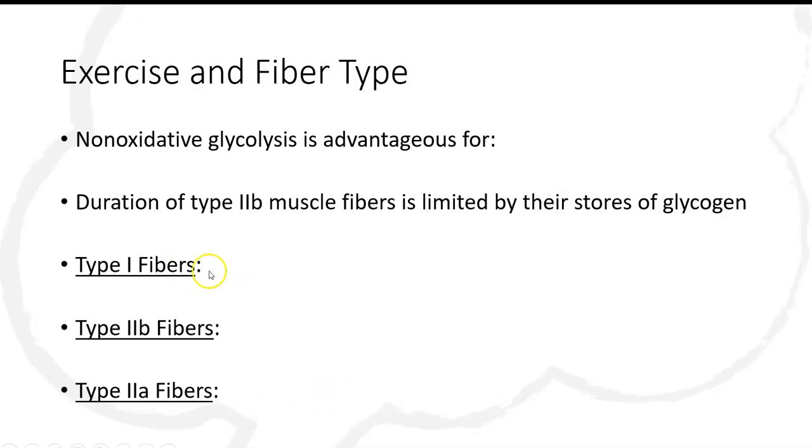Okay, so again, let's go over type 1 fibers. What are those muscle fibers good for? What about type 2B and type 2A? So type 1 fibers, again, would be long distance running, cycling, jogging, walking, and so forth. All aerobic metabolism, resistant to fatigue muscle fibers. Type 2B, sprinting, plyometric training, lifting weights, quick ballistic movements where something requires a great amount of force. And type 2A, again, mid-distance running, and so forth, okay?